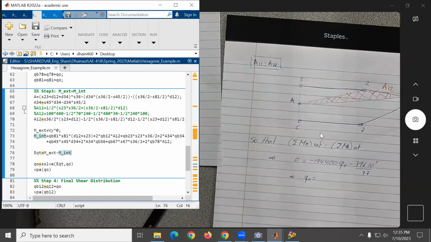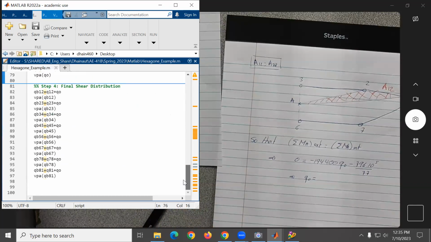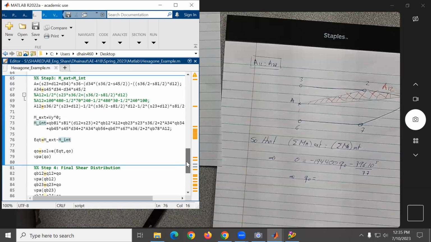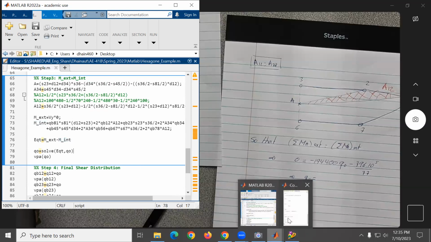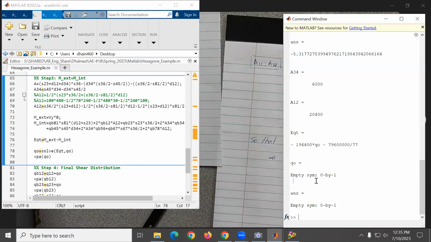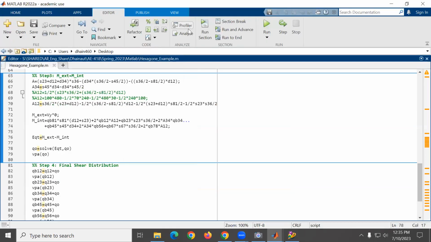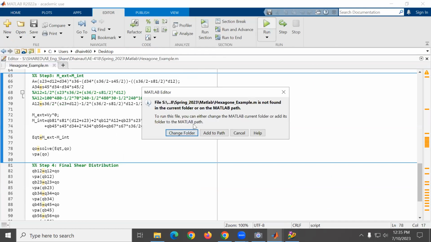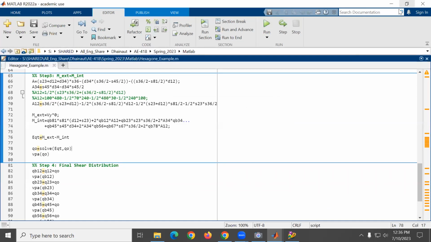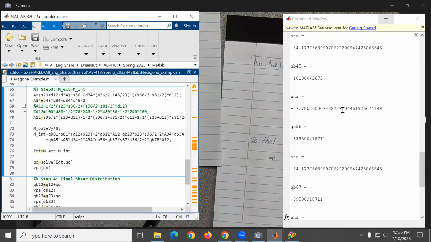Not sure why MATLAB is not showing the value. Try running the double function from a solve. I don't know. Let's see what it did here. Looks like it didn't solve here, no? I ran it, and it looks like it ran that semester. So why does it want to change the folder? Doesn't matter. So let's see. That would be everything.